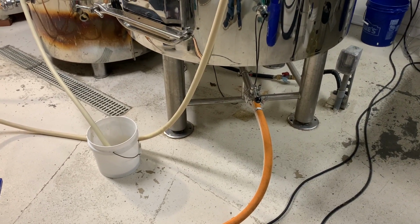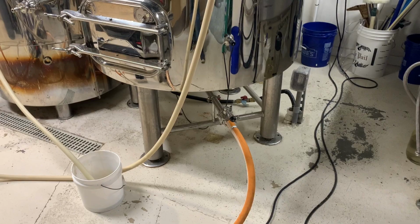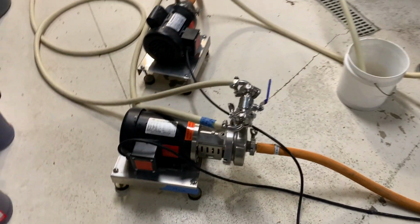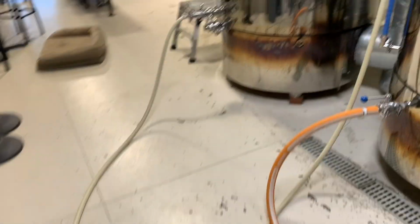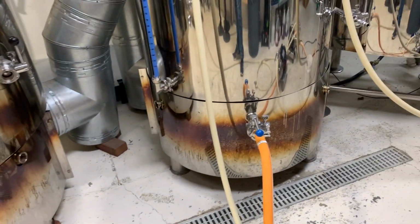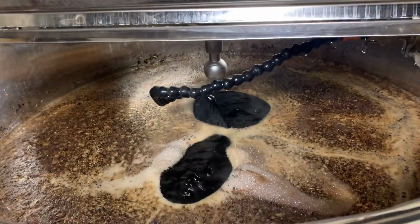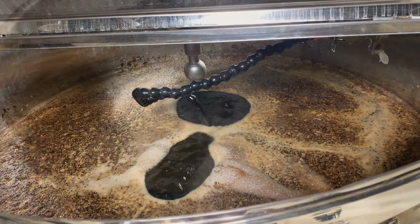We just got to 168 degrees Fahrenheit, so now we are sparging. We are pulling the wort from the bottom of the mash tun, pushing it through our wort pump, which is now directed towards the boil kettle, which is heating up as it fills up. At the same time, we are pulling off our sparge water from the hot liquor tank, pushing it through our water pump, and rinsing the residual sugars that are left in the grains.